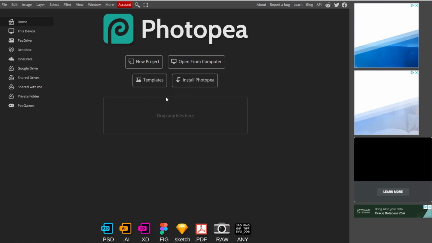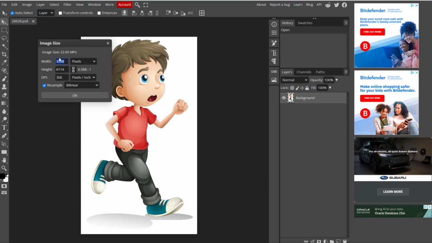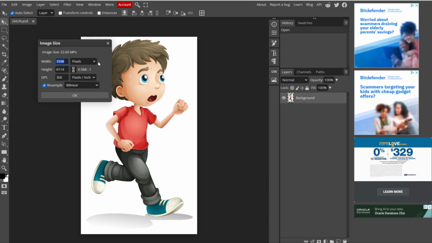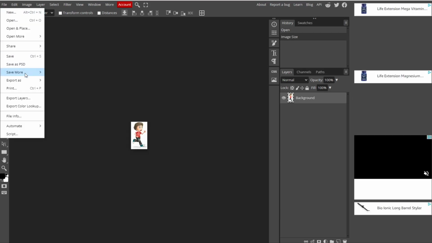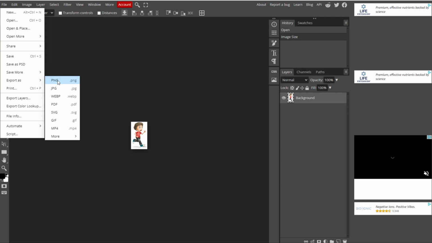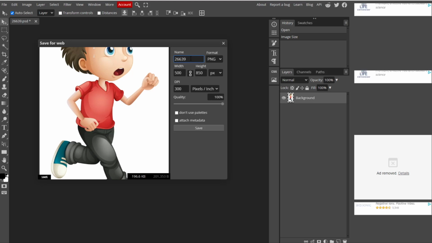Drag and drop an image into the browser. Go to image size, and simply resize it. Make it like 500 pixels wide. Go to File, Export As, and save it as either a PNG or a JPEG. DPI could be 72.